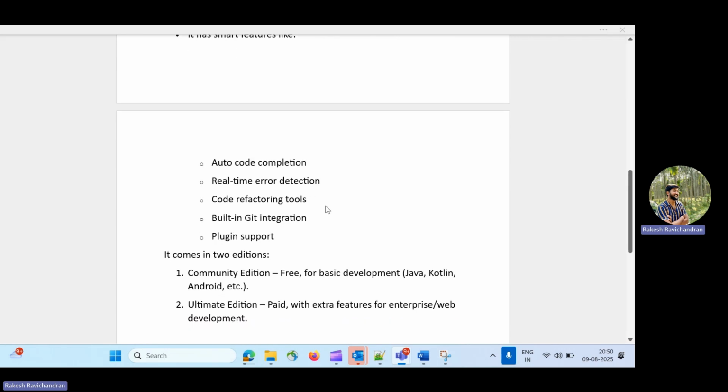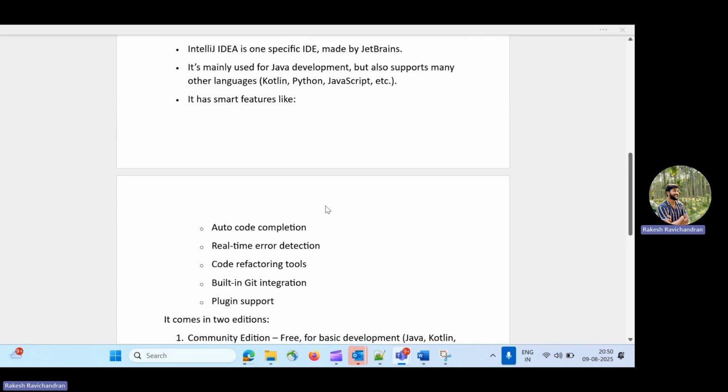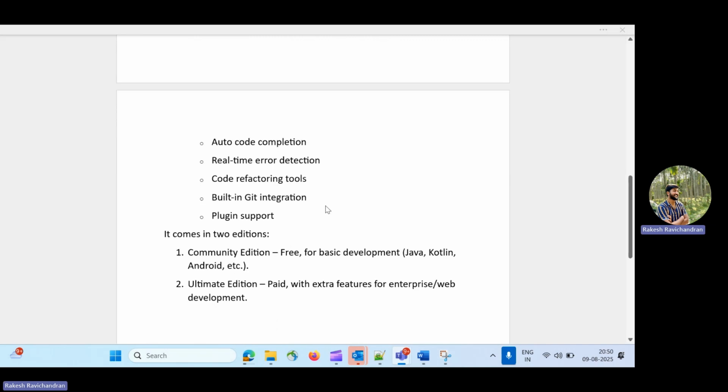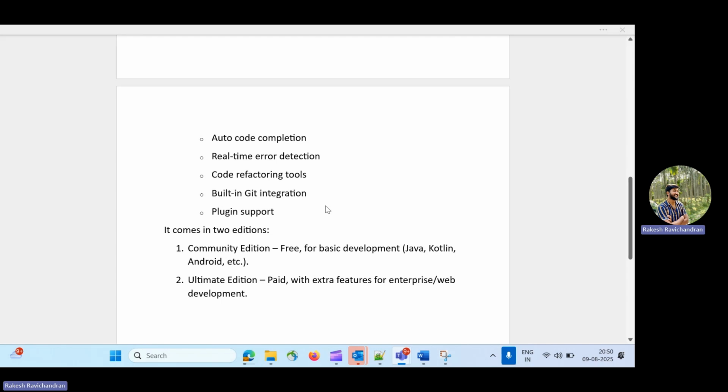And Git integration as well, and there are a number of plugins supported for this IDE. These things we'll get to know later on when we start writing programs in IntelliJ IDEA.